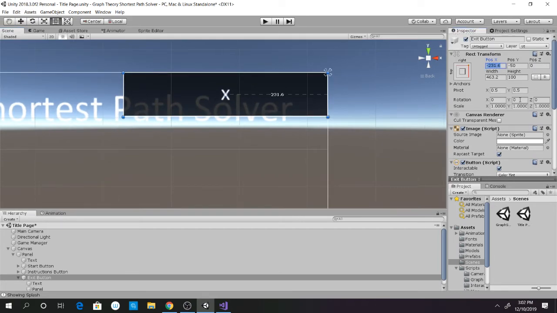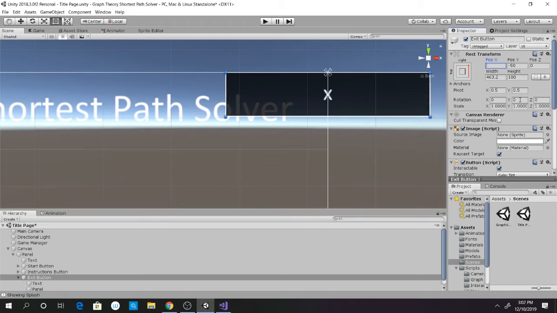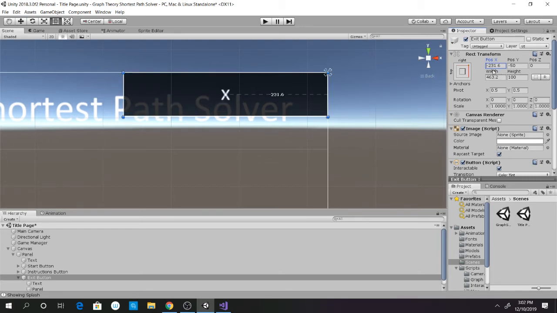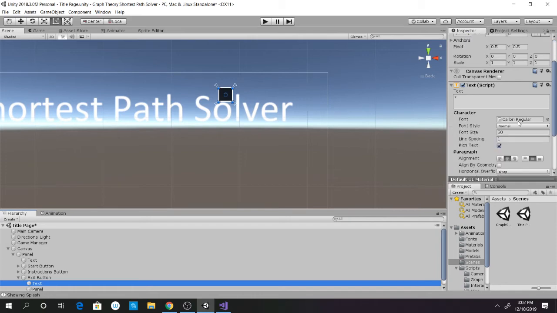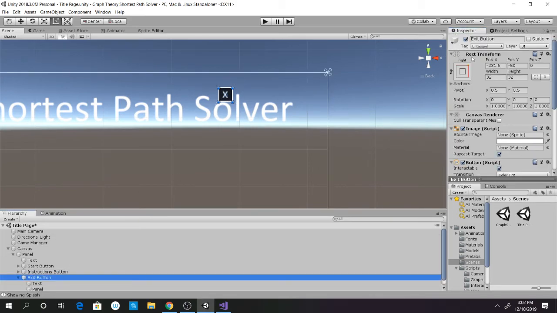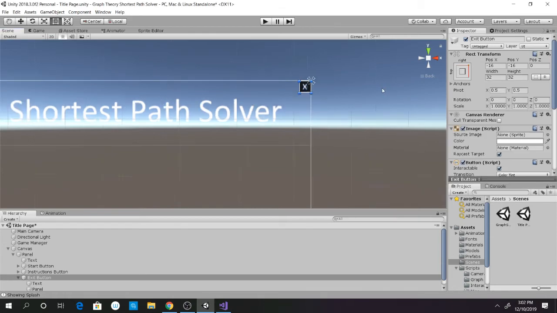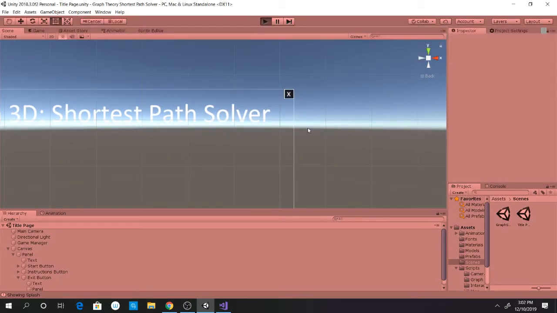But of course, we need to make sure that the width is, I'm going to take it as 64. That's a little too big to me. I'm going to make it 32 by 32. The text is going to be kind of small, so let's make it 32 as well. And then we, of course, need to put it to the top right. Let's just see what it looks like.